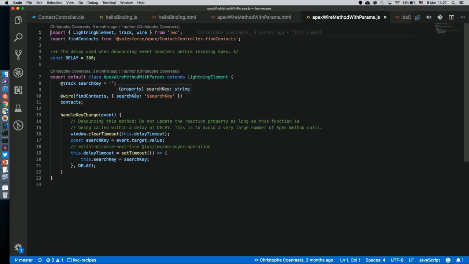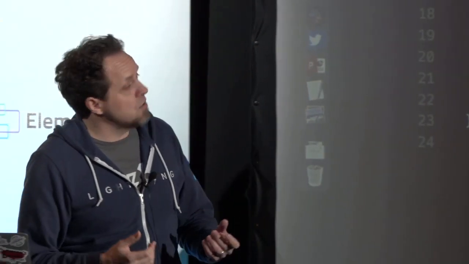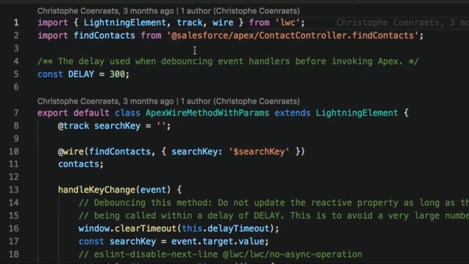So first of all, the way that your Apex code is surfaced is actually done via an import of a JavaScript module. So we basically take anything that is @AuraEnabled. We're still using the same annotation that worked in Lightning Aura components. And that gets surfaced as a module, which we can then import. And you can see that on line 2 up at the top, right? So I have this Apex class called contact controller that has a method called find contacts, and I'm going to import that as find contacts.